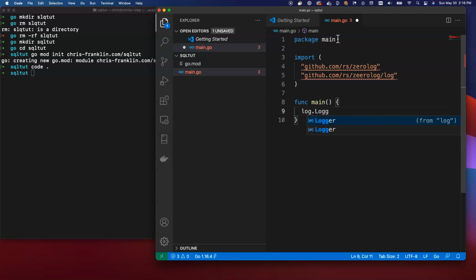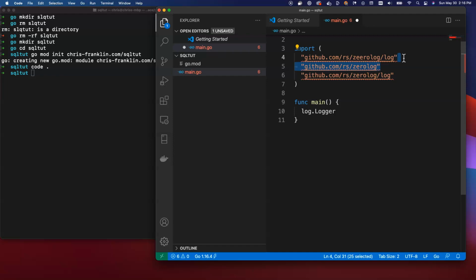And so down here, I'm going to say log.Logger, and we're going to bring this in from zerolog. If you bring in the base logger, it'll overwrite this. So let's go ahead and do the logger from zerolog. Oh, and it automatically brought that in for me. Oh, I spelled it wrong. That's why it brought it in for me. Man, I am all about the typos today.